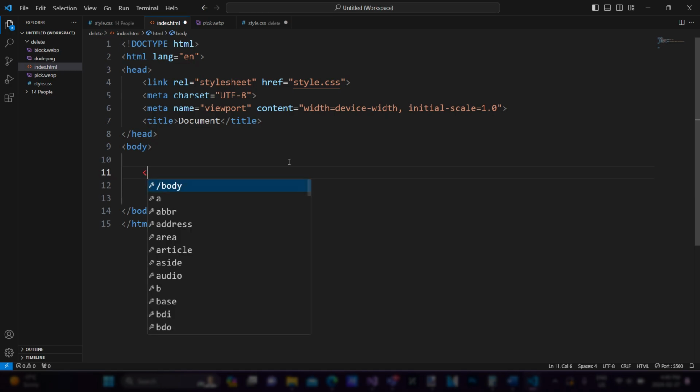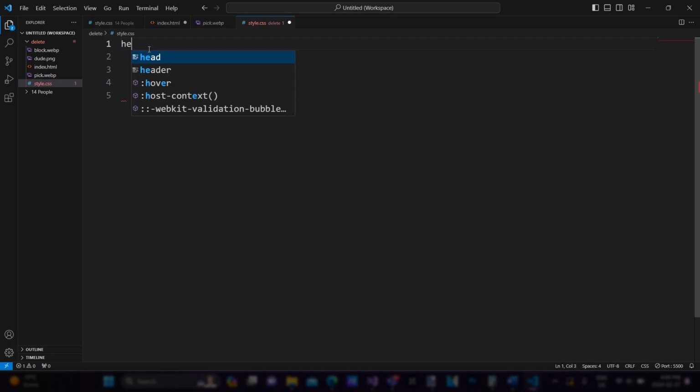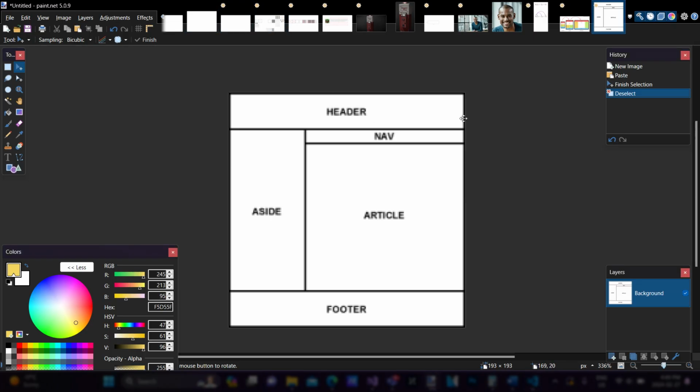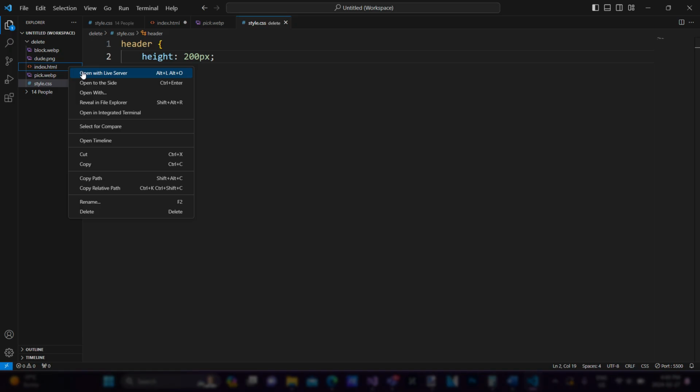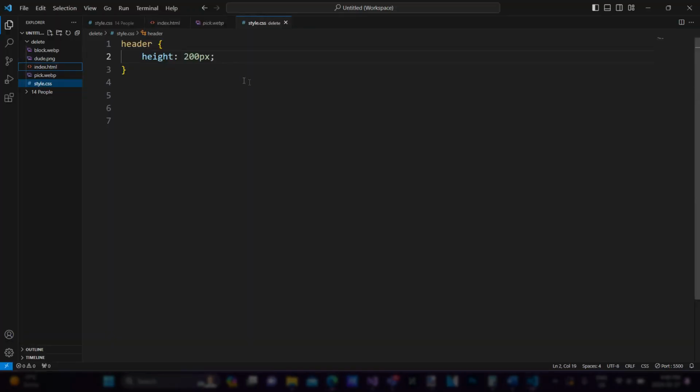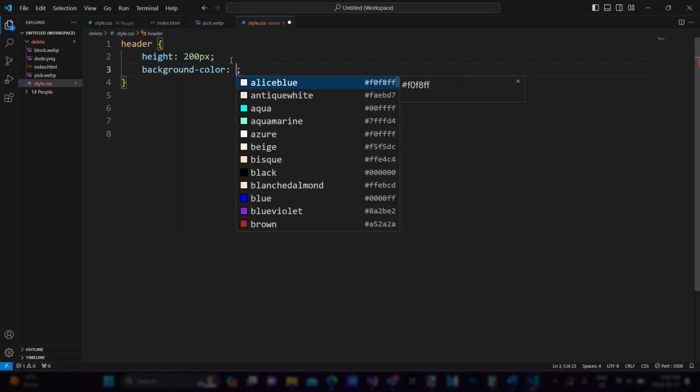So bear with me here. I'm going to create a div, except I'm just going to use the word header. I'm going to use a header tag. And it acts the exact same. Well, as far as we're concerned, it acts the exact same. So here's a div. I'm going to style my div, which is denoted with header. Divs span the entire web page, so I don't need to worry about that, but I will give it some height. So let's give it a 200 pixel height. And can I see my div yet? No, I cannot. So let's give it a background color.